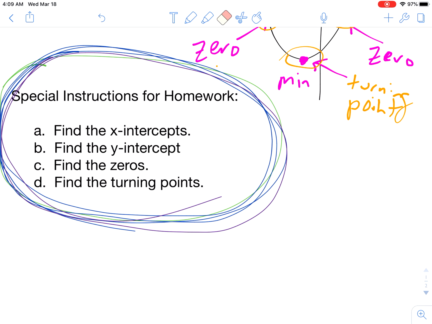But all this stuff is stuff we've done before, with the exception of finding x-intercepts on the calculator. We haven't done that. Finding zeros on the calculator. We haven't done that. But remember, part D, the max min, that's stuff we've done on the calculator before. So part A and part C are going to be slightly new, and part B is stuff that we've done before. So follow these 4 steps for your assignment, and I'll have 3 or 4 examples posted as well.